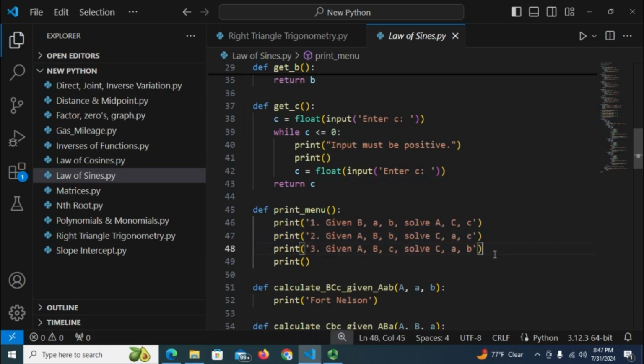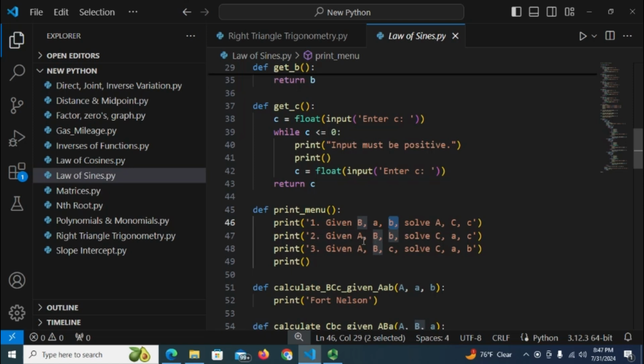The first option is solving for two angles and a side when we are given one angle and two other sides. Notice that this B is opposite of the angle B. We have to know an angle and its opposite side to compute the other angles and sides, because we're using law of sines in this program.